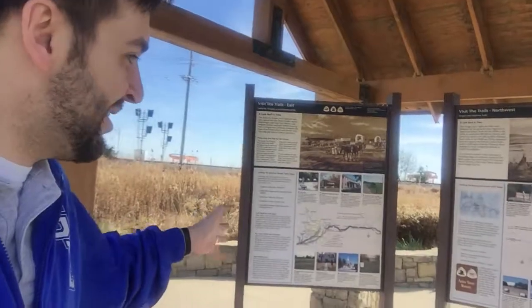In 1865 you have the end of the Civil War, and they want to make railroads so they can get across the country faster. They do, and in 1880 you have the end of the trails. There's no need for them anymore because you have railroads, the Intercontinental Railroad going across, and that's the end. That's why we have these markers here today instead of the trails. These are almost tombstones in a way, because the train took over, and later on you'd have the automobile, and then you wouldn't need these trails.